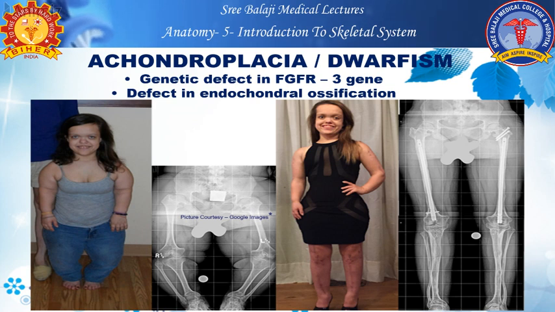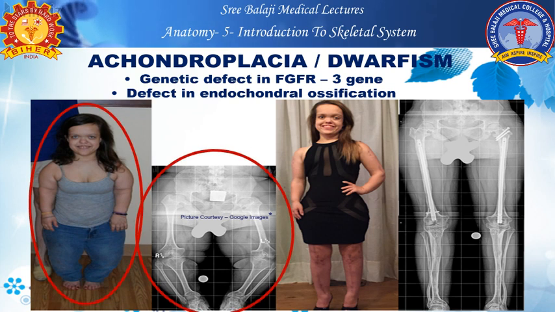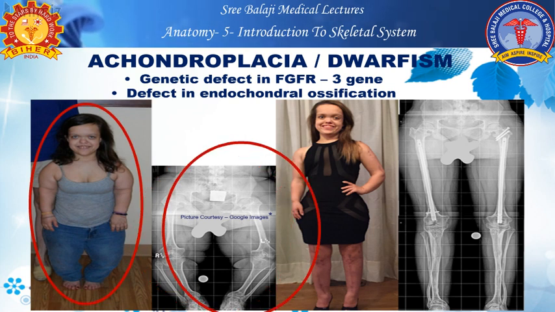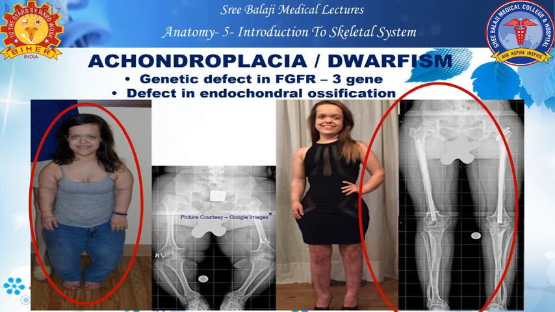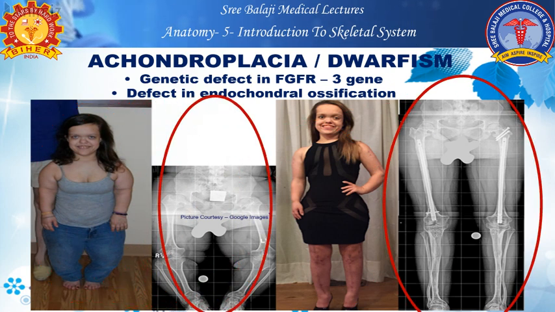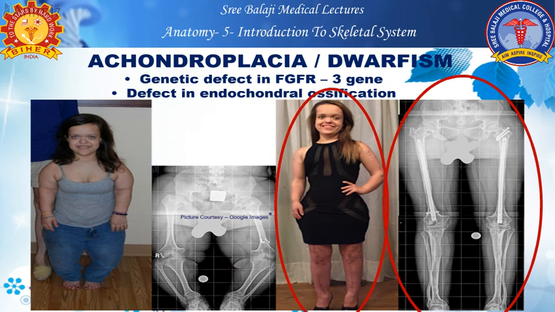But as you can see in this picture here, this is a person with achondroplasia in whom the length of the limbs was increased with surgical intervention, and they have reached quite a significant height. So a lot of treatment modalities have come to treat all these bony defects. So it is very important for us to know the composition of the bone, which component of the bone is defective in which type of patient, and based on that the treatment can be altered.